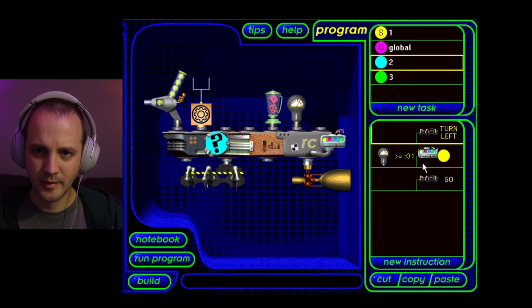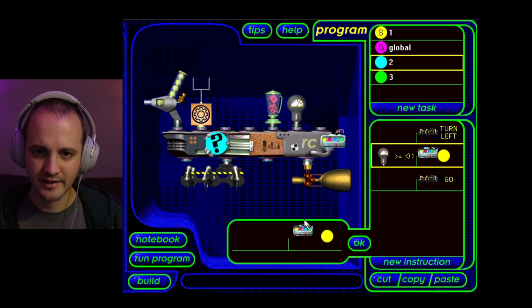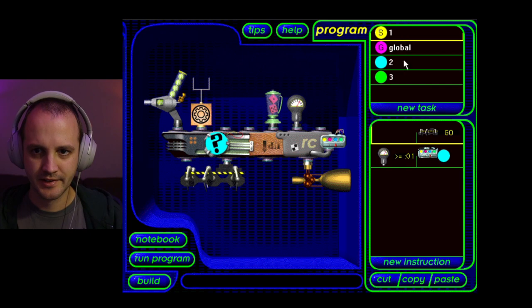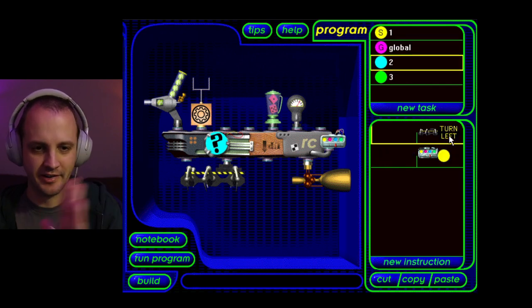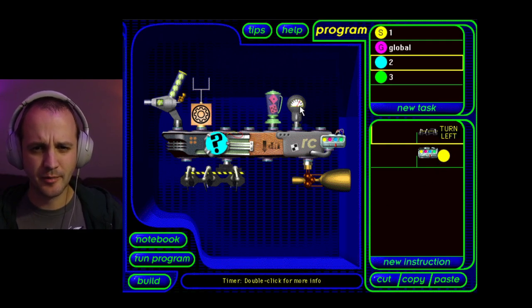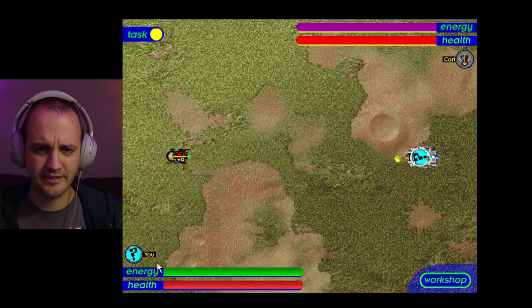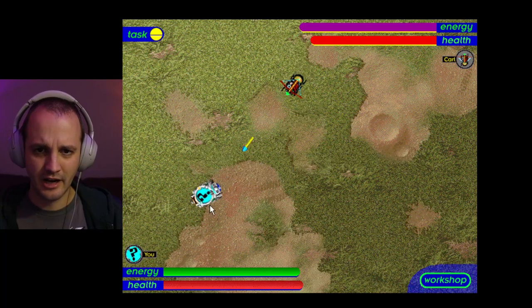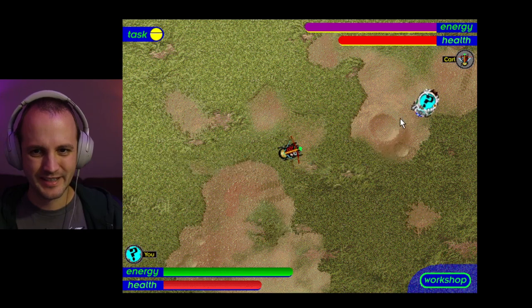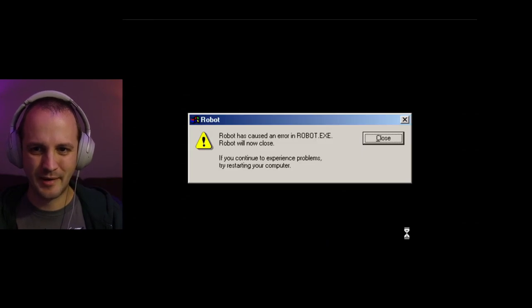Yeah, okay, so we turn left, and then we just immediately switch back to our main task to go. That seems... If that turn left command gives us a pretty big turn, then that might be what we want here. And we can even put a maybe in front of that, but let's try this first. Okay, so that's more like what I expected. We just make... Okay, but we kind of want to make bigger turns.